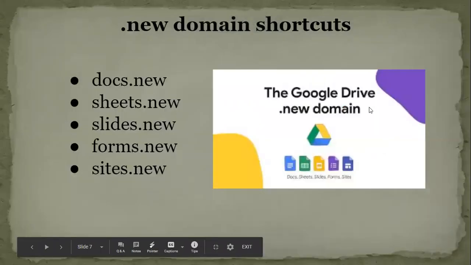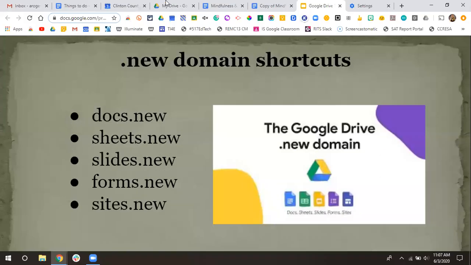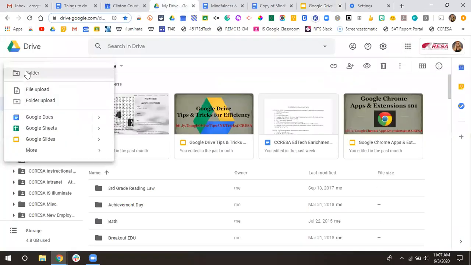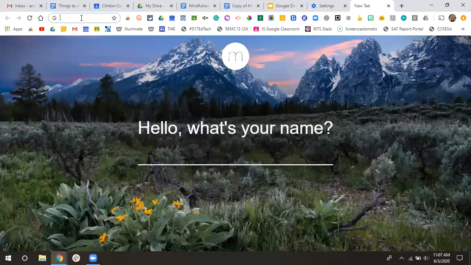Okay, a couple tips. The .new domain shortcut. When you want to create a new doc, sheet, slide, form, or site, for example, you could go to your Google Drive, click the new button and then click Google Doc. Or, if you look at my little cheat sheet here, just type in docs.new, or whatever it is you want to create, followed by .new.